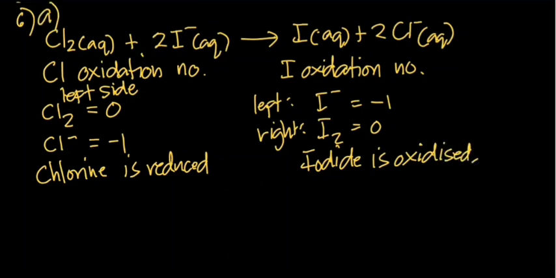So let's define the roles of each one here. The species that reduces chlorine is the iodide ions, so they donate electrons, while the species that oxidizes iodide is chlorine, which accepts electrons. So let's match the options. We have: iodide ions oxidize chlorine, iodide ions reduce chlorine, chlorine reduces iodide ions, chlorine is neither oxidized nor reduced. So the answer here should be letter B, iodide ions reduce chlorine.